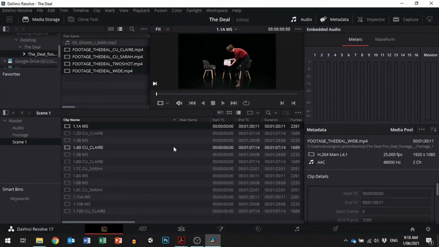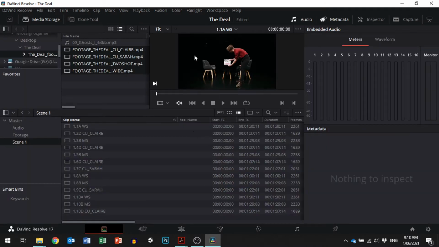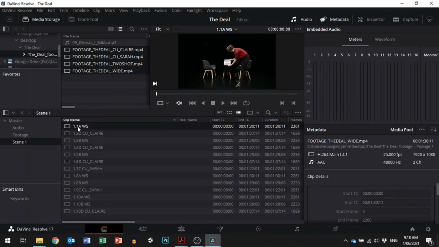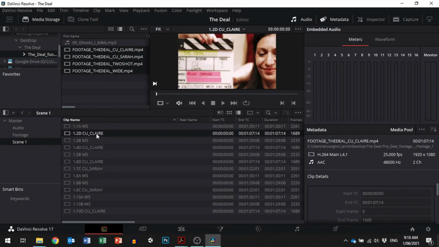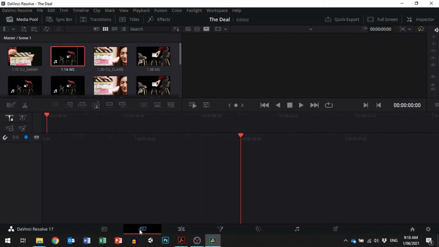Alright, so now we're moving on to cutting all this footage into something useful. So I'm just going to go to the cutting tab. Actually, you might be able to get away with doing it in the media tab as well. If I double click on this one, does it display here? Yep, that does, with the different takes here. And then I can probably set my ins and outs. Yes, I can. So I will adjust those back to everything, because I'm going to find it easier to do it on the cutting tab.